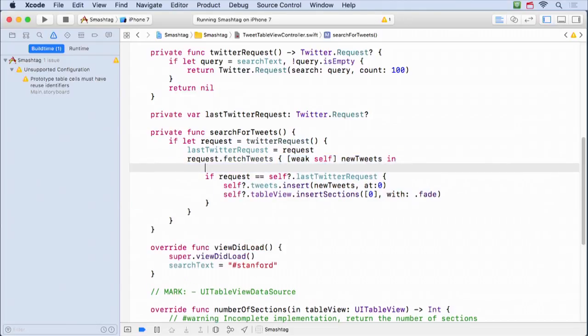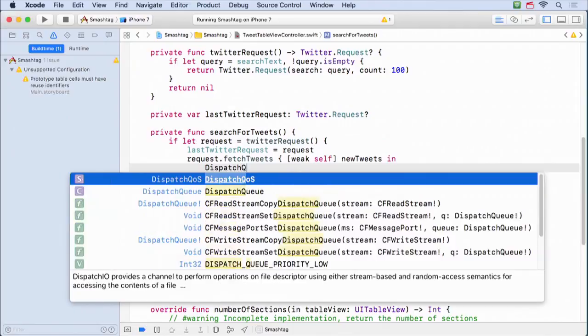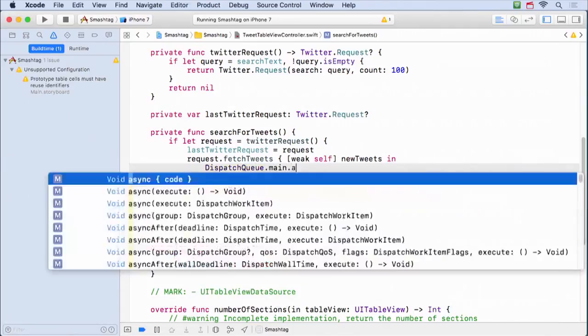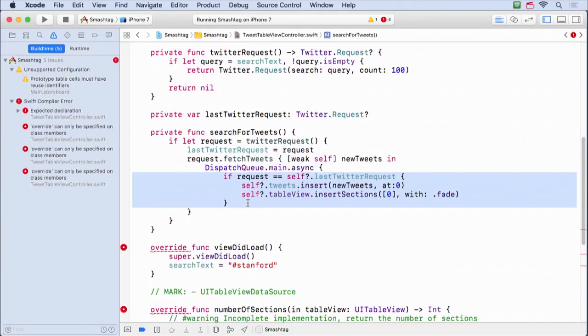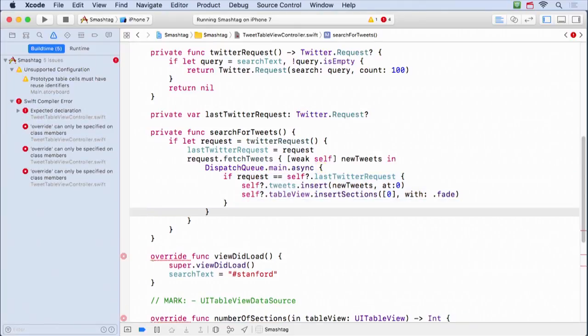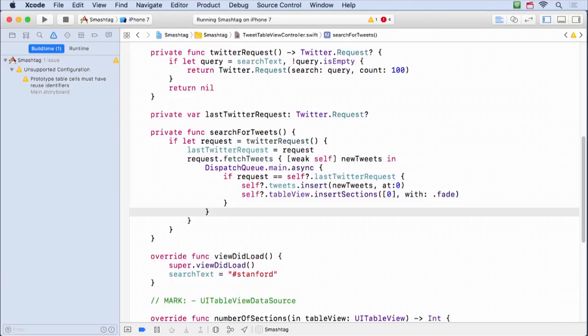So we have to dispatch this back to the main queue. This is something that will just take some getting used to for you guys with this multi-threading. You're going to do these things on this other queue, and you're going to update your table view, and then it's like, what's going on? My app is just acting so strange.